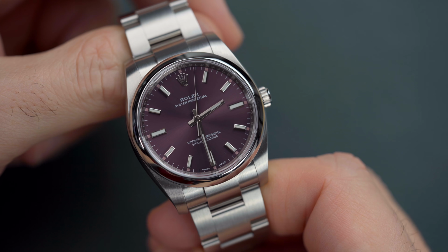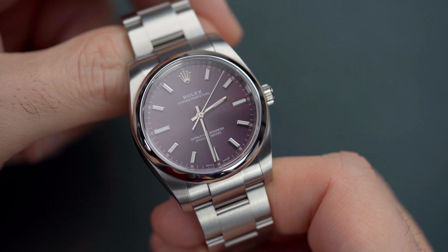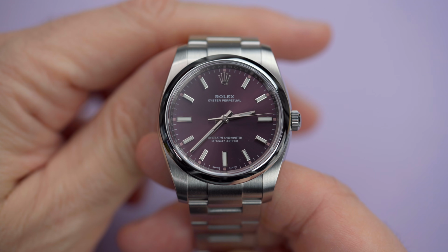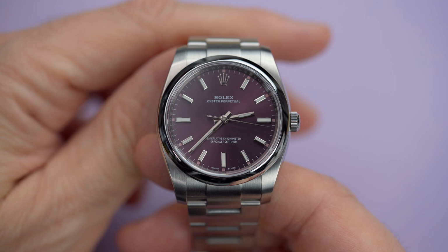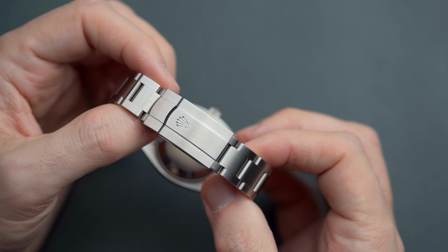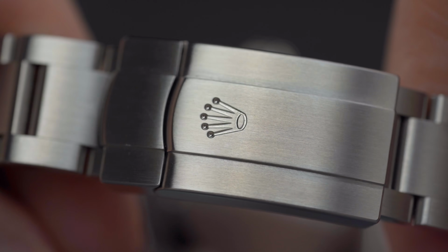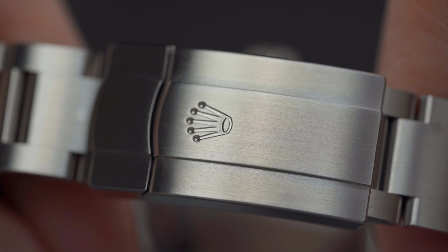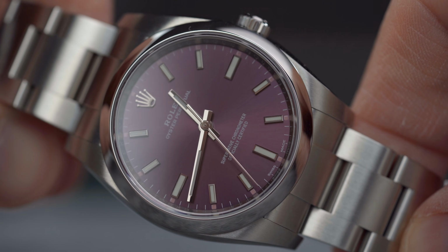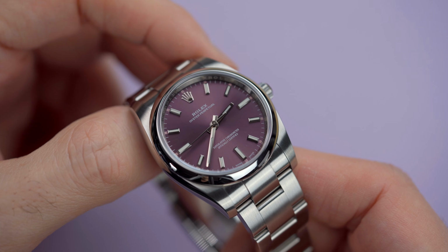This particular reference features a sunburst dial with a special color. Rolex called it Red Grape. No date on this reference, which in my opinion is a good thing. This is a wind and wear, no hassle with date setting. Very simple clasp with the embossed Rolex crown. Such a modern design, this Rolex was meant to appeal to younger generations with its simple design and to a wider audience with that more affordable price point. Brush finish on this Oyster bracelet, that continues on the front of the case, polished finish on bezel and case flanks, stunning looks on this OP.